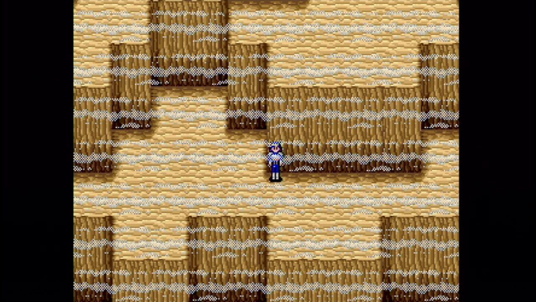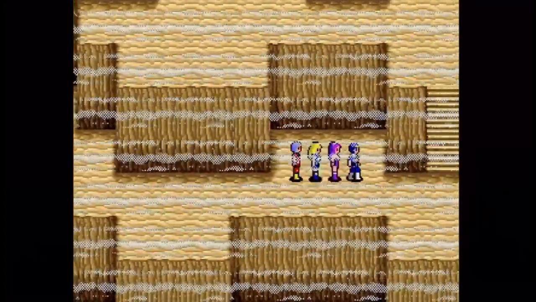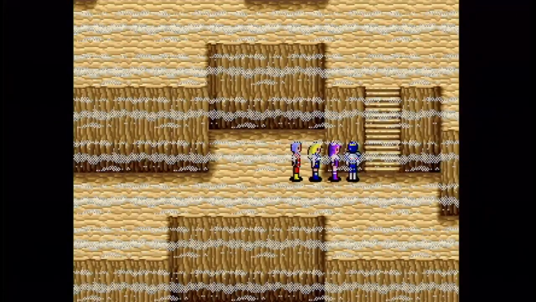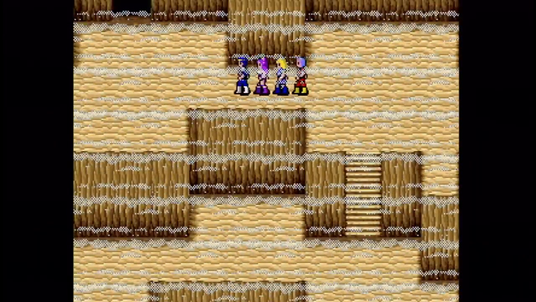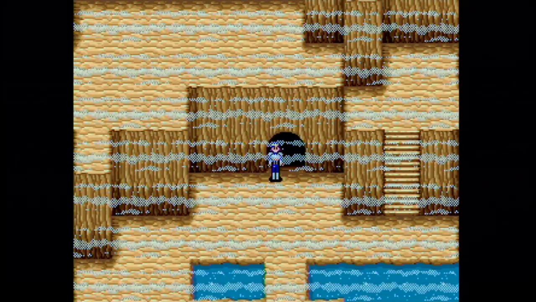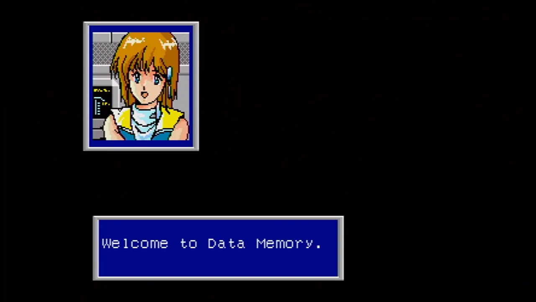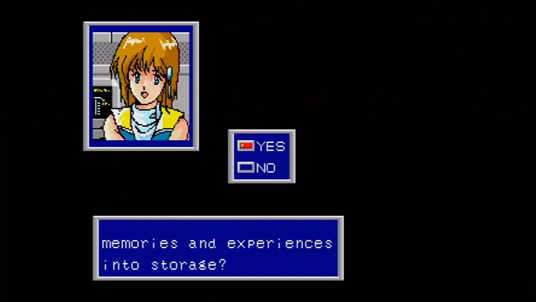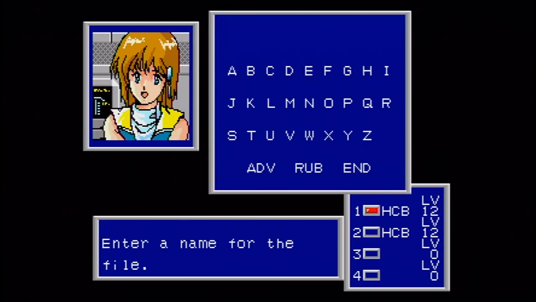Now, if you wanted to, another thing you could do to make this a lot easier is to just save scum with the Visiphone. I'm going to try and avoid that as much as possible. I'll probably save every time I go through a cave, or every time I go through a floor of a dungeon, so I don't abuse it too much. But yeah, it makes the second half of the game a lot easier to deal with there.